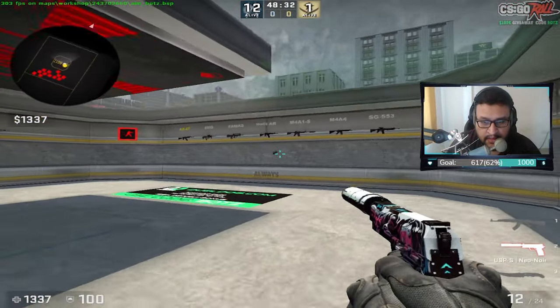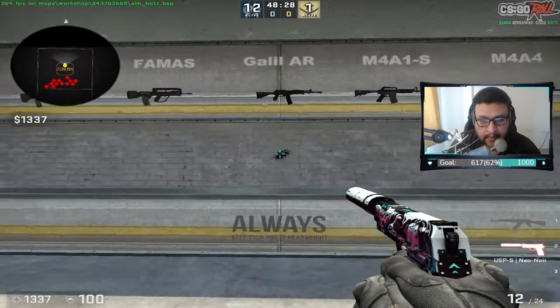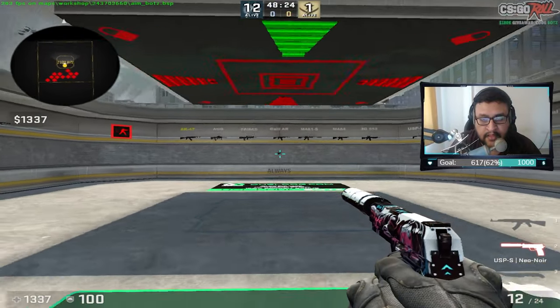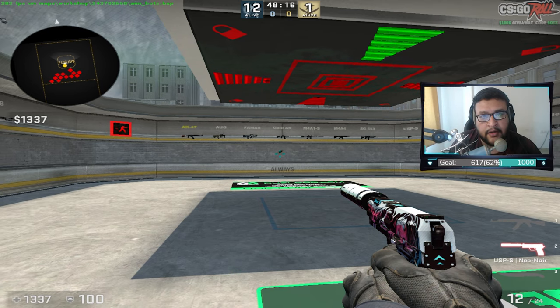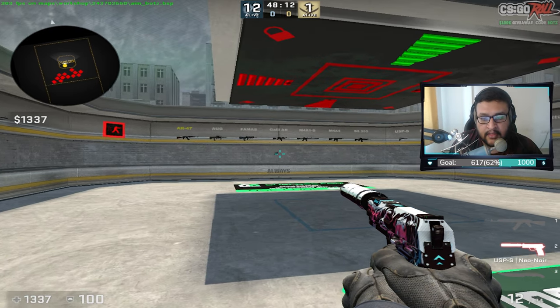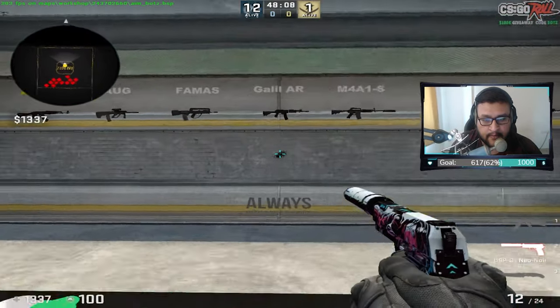Is it jumping too much? Am I having a hard time keeping my arm focused on it? Is my hand tensing up? Most importantly, is my hand tensing up? Am I putting too much effort? Am I straining my hand? These are the things that you need to ask yourself and be cognizant about, and just be aware of it. Now I'm going to trace again.